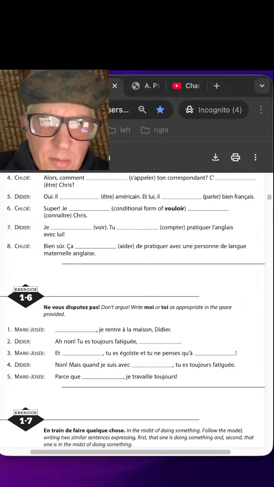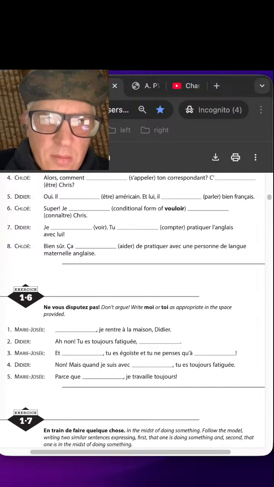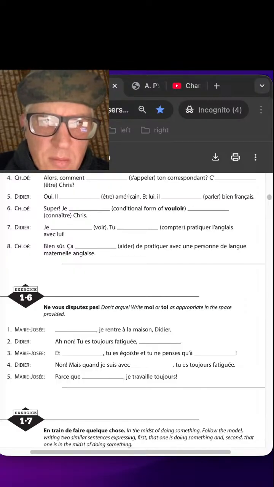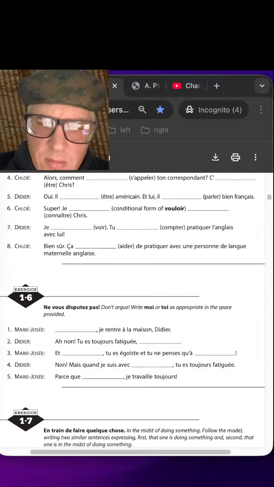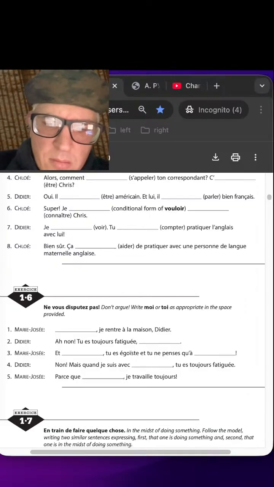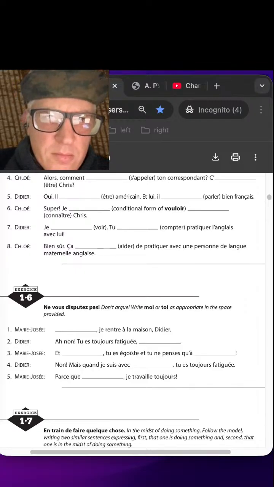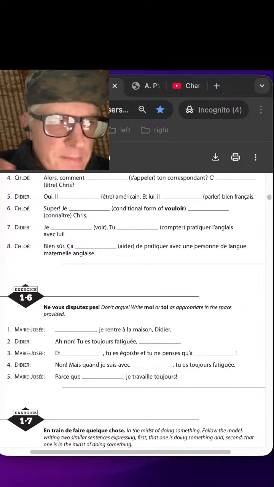That's a good point. While intend can be used, it's often more common to say, are you planning to practice, or are you going to practice in English? So in the example, tu comptes pratiquer l'anglais avec lui, it would be very natural to say, are you planning to practice English with him? Does that clear things up? Oui. Okay, let's go to the last one.